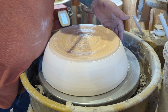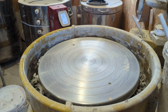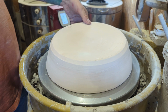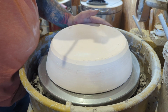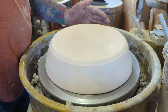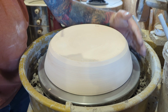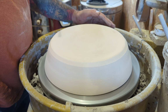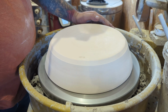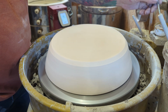So that's one done. It's also one of the biggest pots I've ever made. Well, that's as good as it's gonna get.